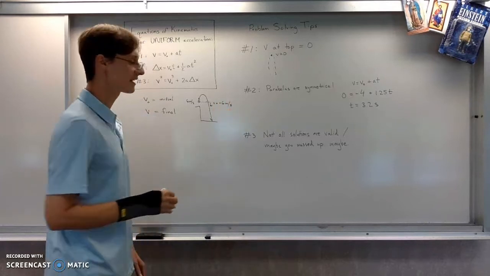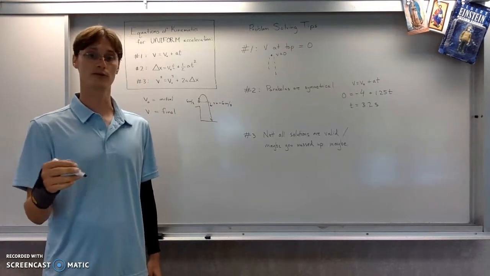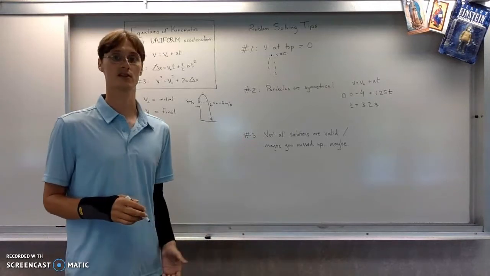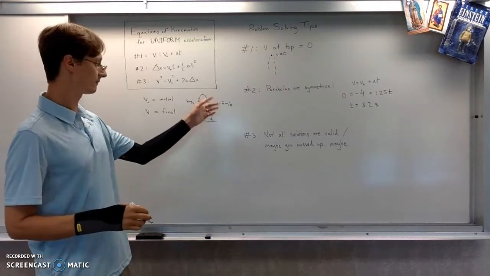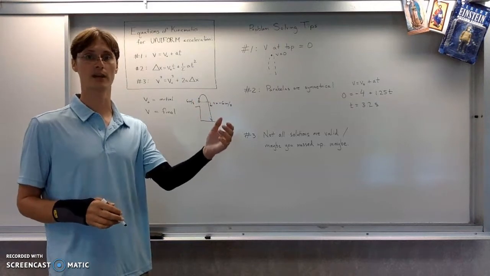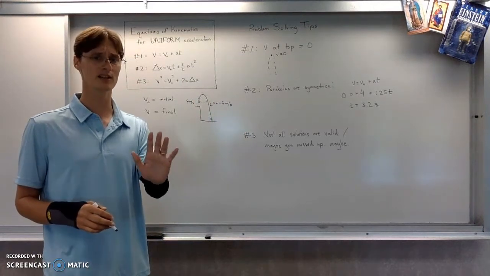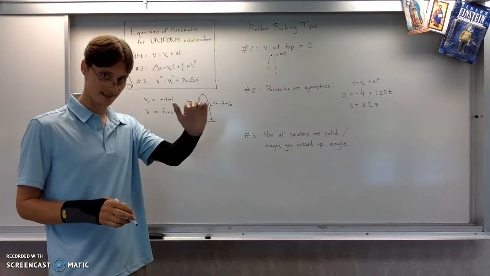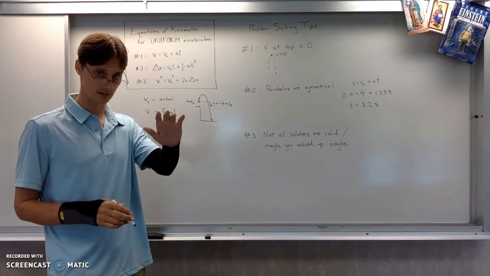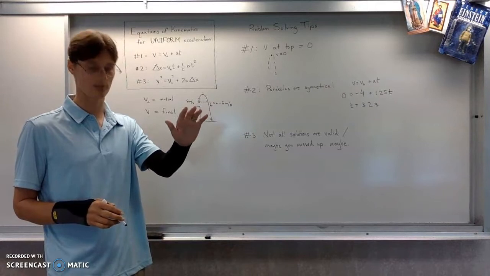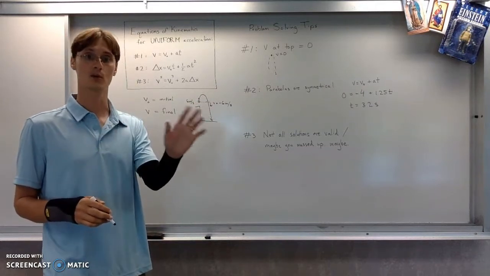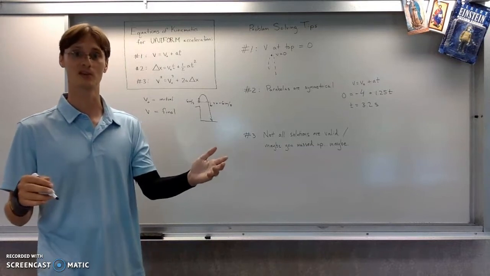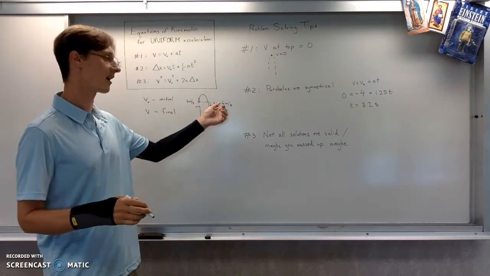Okay, so that's another really useful feature of parabolas. Regarding the fact that they are symmetrical, for the path of something going up and down, even if it's moving in a straight line, you can say that when it's at the same height, it's going to have the same speed going up and going down, the only difference being one's going up and one's going down, and therefore the signs are opposite.